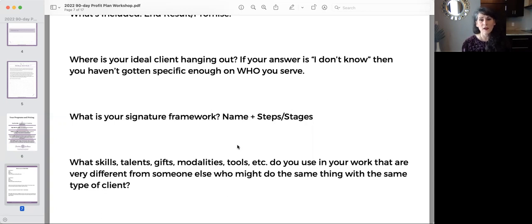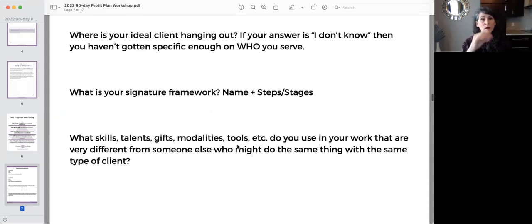And again, inside of my Activate Abundance program, that's where we start. Well, first, we start with owning our value and our worth, and then we go into who is our ideal client. Okay. We also work on what is your signature framework. So what's your framework that you are known for? And again, if you don't have a signature framework, you can also think about this as a pathway or a proprietary process. That is also something that you want to do. Why? Because people invest in processes, and you want to have a process-based business, not a personality-based business. And let me explain what the difference is.